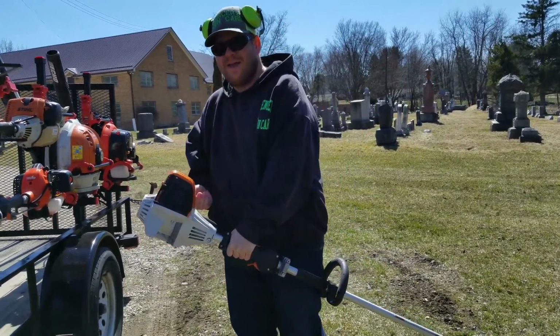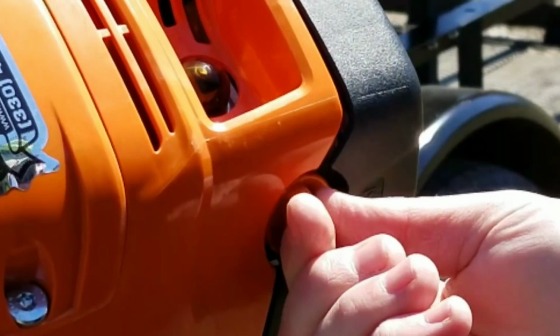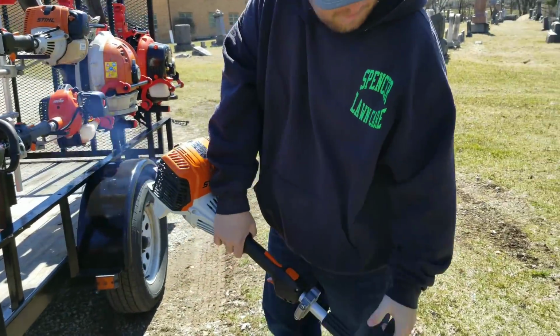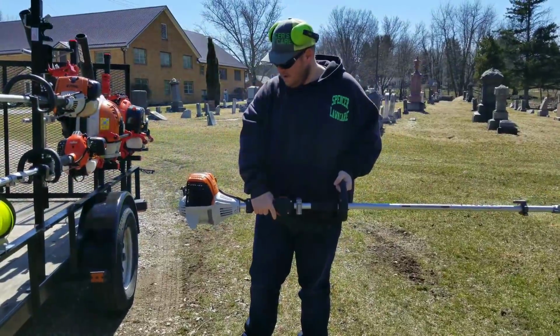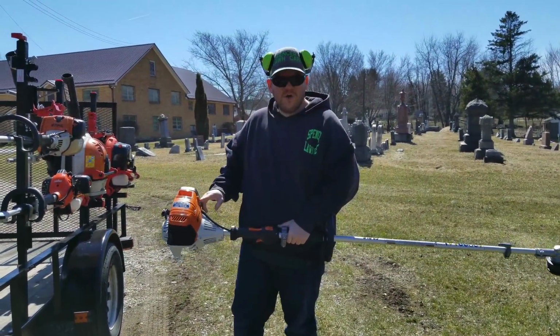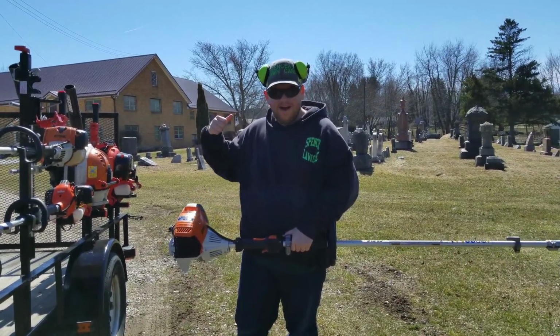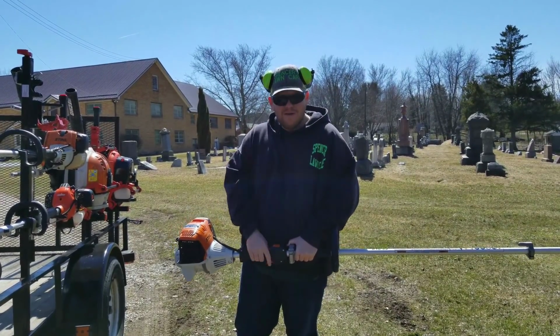Alright, come here real quick. You guys notice when you turn this, it goes in. Okay, I like it. So it's self-choking. When I turned that in there, it pulled in, I fired it up, and as soon as I gave it gas, that spun back and popped out. Pretty cool feature.